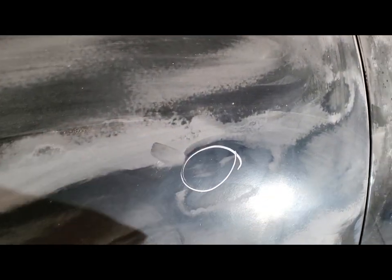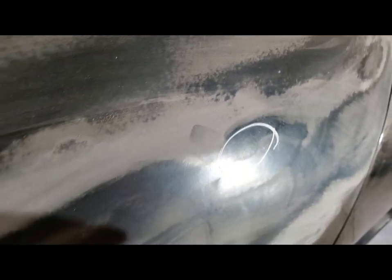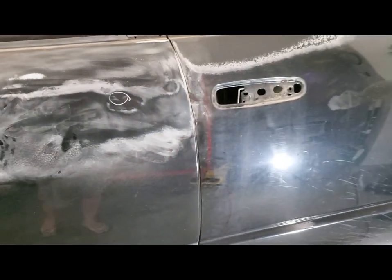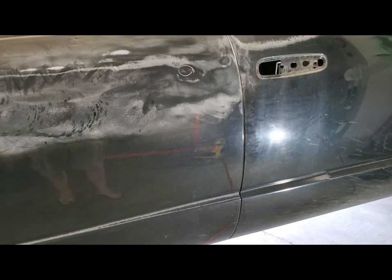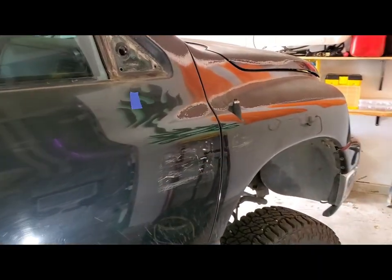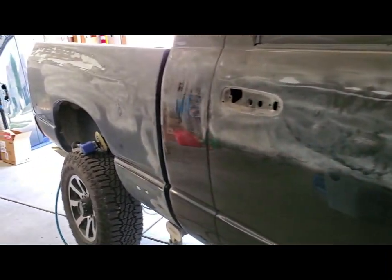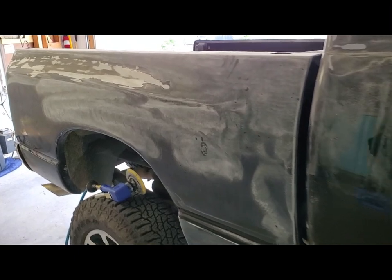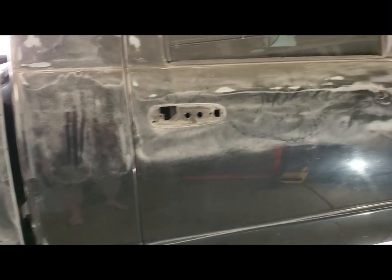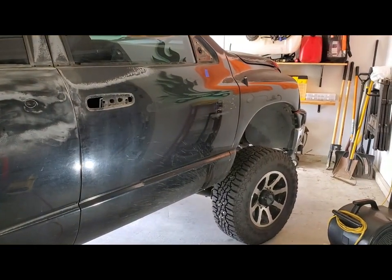It's funny because after I started sanding it, it's almost gone. But I'm still going to hit it with a little Bondo and sand it down. I want her to be as good as I can get it. I don't want to regret not filling something. So that's it, we're making a little progress, as long as I can keep my OCD at bay and just focus on the big job at hand. But I'm happy so far.